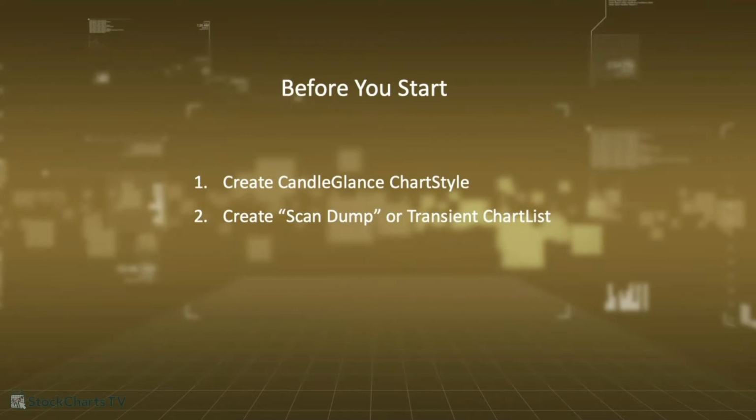I recommend that you create a scan dump chart list, or you can name it whatever you want, but make it a transient list that you can drop your scans in, and you can sort in there. And then once you get the ones you want, then you can move that into a more permanent watch list or other chart list. I think it's really helpful, and I learned this from Greg Schnell, so I'm going to give him kudos for this. It saves so much time. A lot of times people save to a new chart list, and then you end up with 50 chart lists of scan results you've had over the past 5 days. So I recommend that transient chart list.